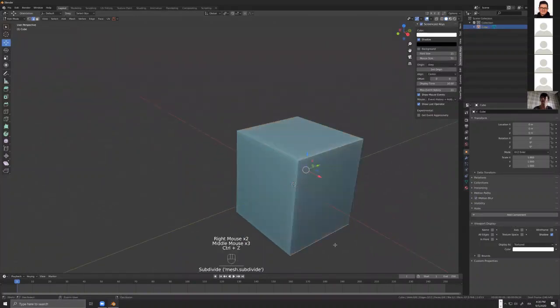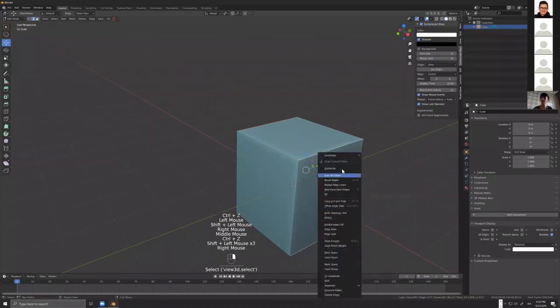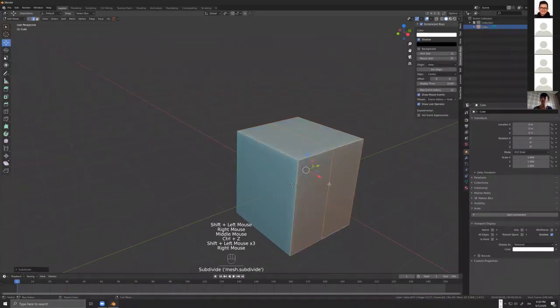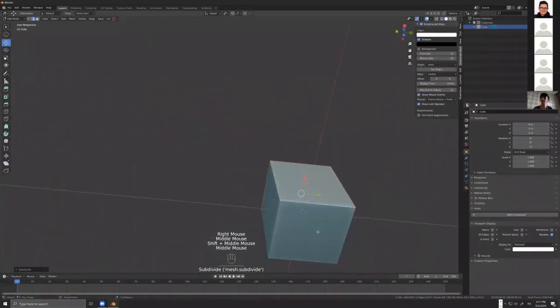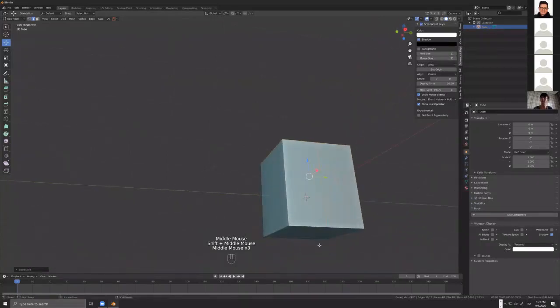A loop cut actually is a cut that is crossing all the geometry. But if I need the geometry only here, it's not necessary that I cut also something on the bottom if I don't need it. Okay. And this is how to create a cut.